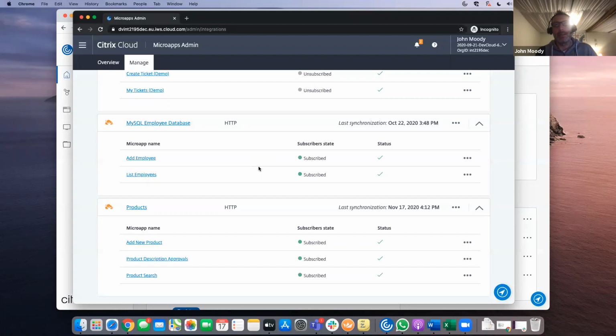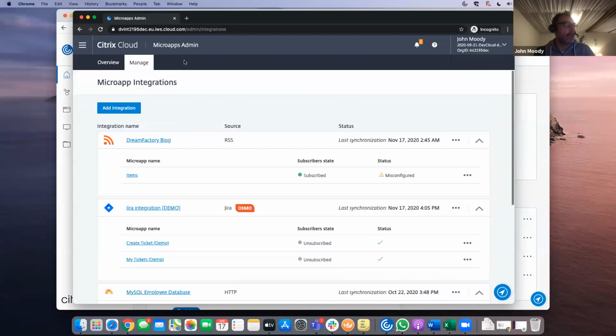So really our use case came about as: how do I give a user access to an on-premises or cloud-hosted SQL-style database that doesn't have traditional REST API endpoints? And obviously with the work that you and I have done, we've managed to integrate into MySQL through a Citrix microapp using DreamFactory-based APIs. So I'll give a quick tour of how we've actually built that.